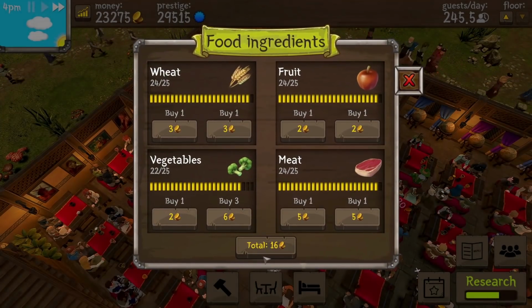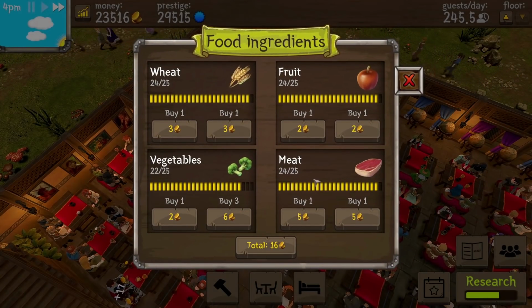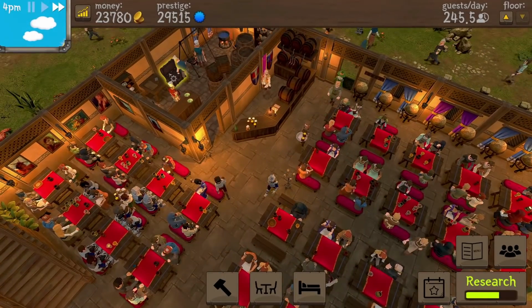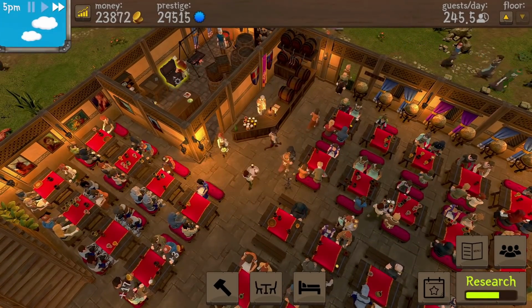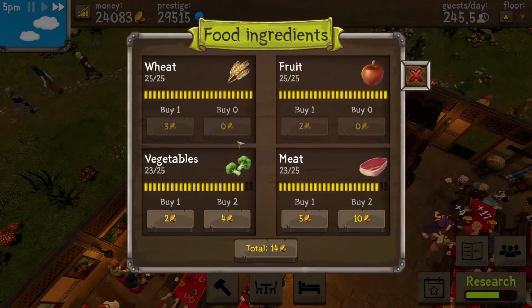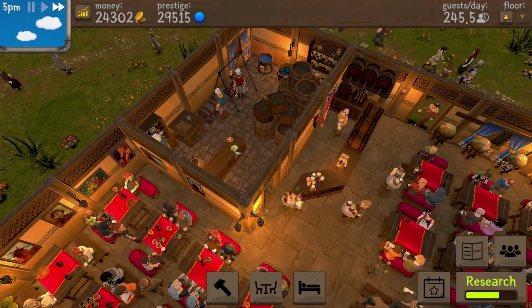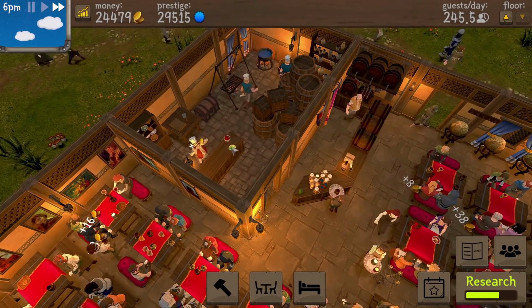So we've got 3 chefs in there running around the place, using up vegetables and meat and fruit and wheat and all that kind of stuff. So I do need to remember that it now needs to be restocked. And they're going through stuff quite quickly. Look at that. We're spending loads of money on topping up the food side of things. So food wastage is also going to be a thing.